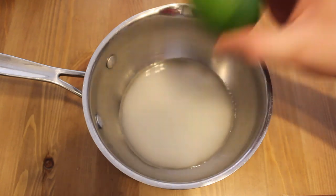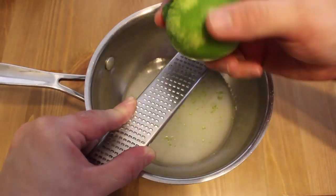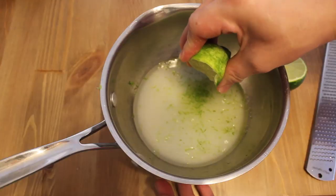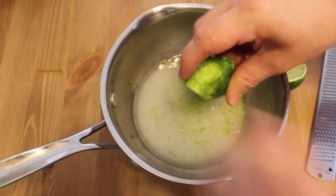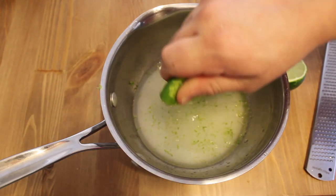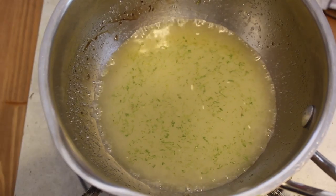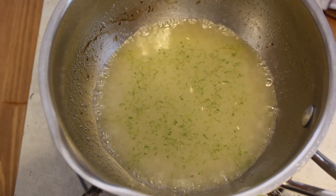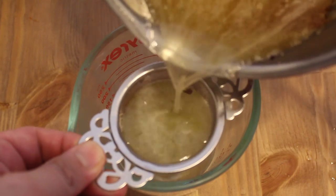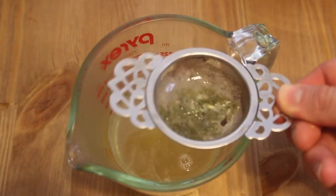Next, grate in some lime zest, just about half. All right, take your grated half and then squeeze in the juice too. All right, bring this whole thing to a boil and then take it off the heat. Strain the whole thing into a bowl and refrigerate it until cold.